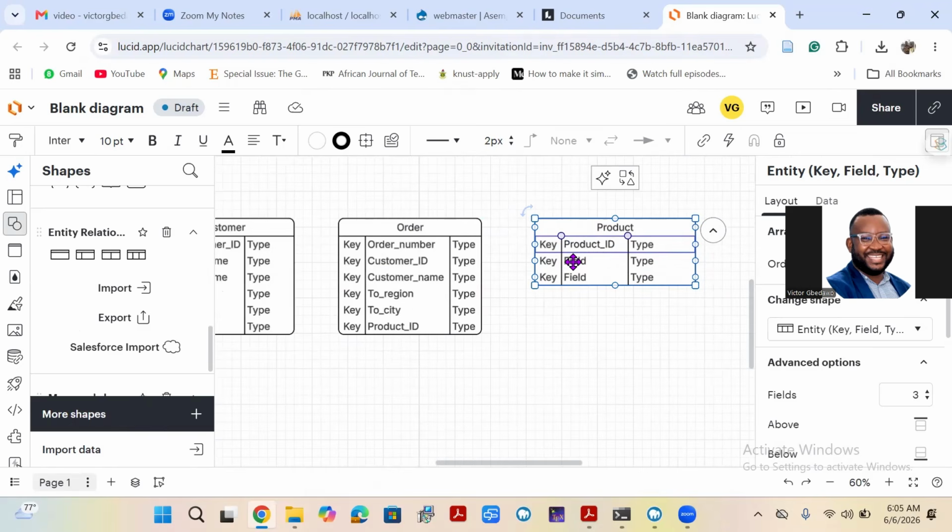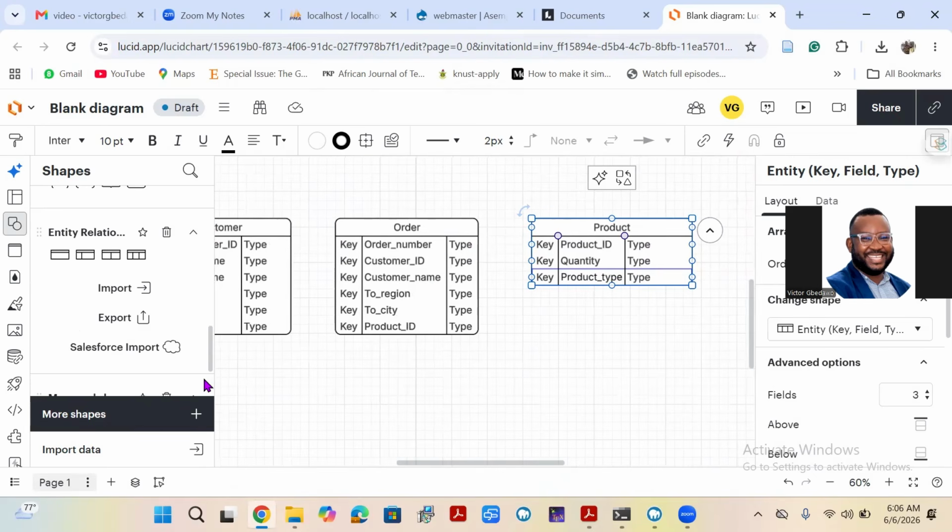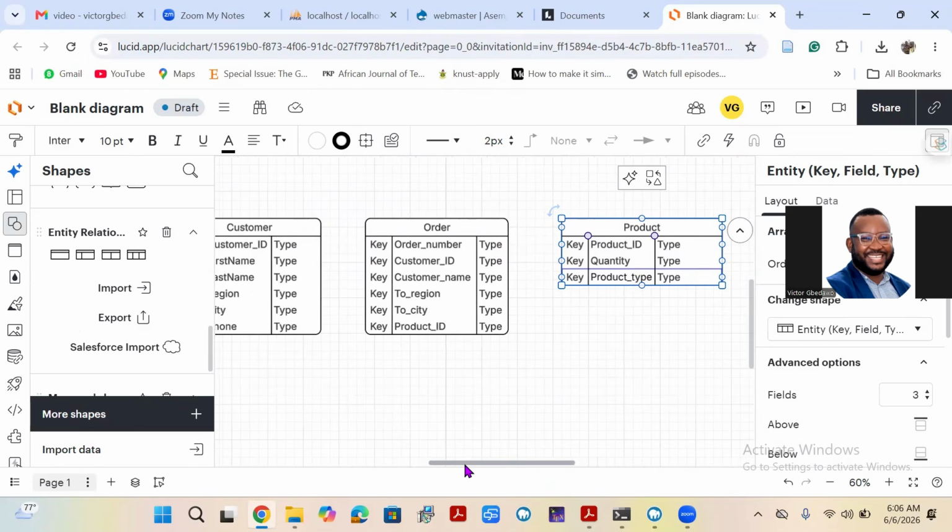Then give it a quantity. Then we'll give this the product type.